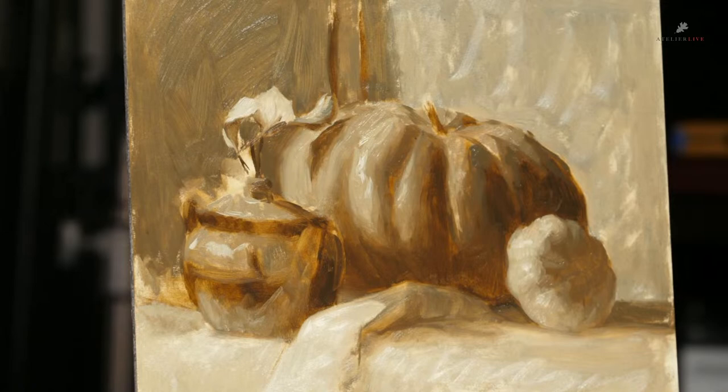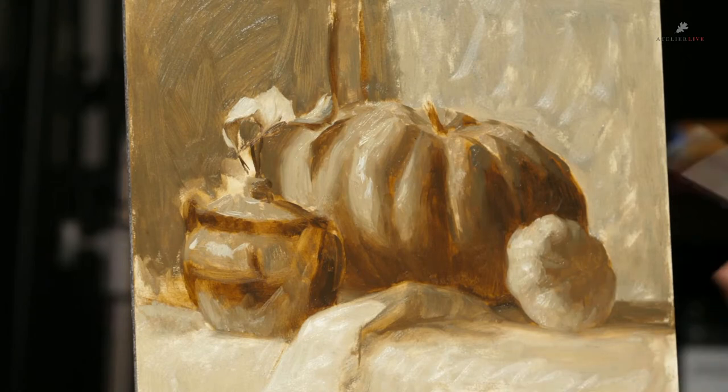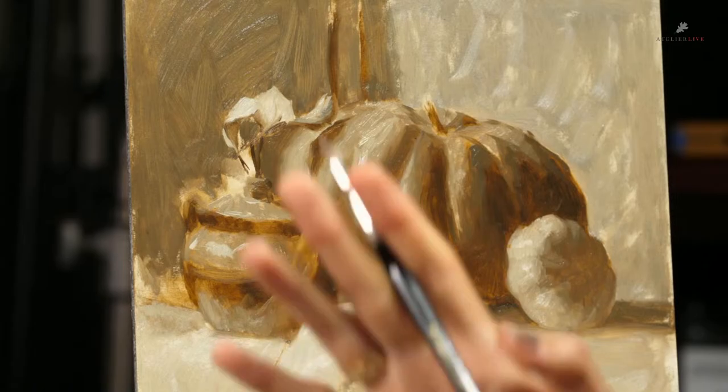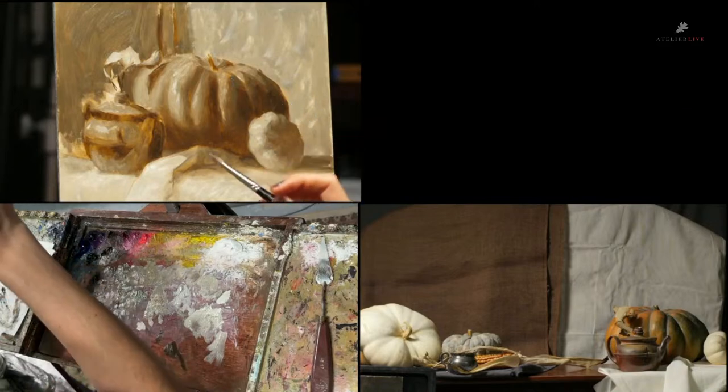Part of it is right now, in general, because things are transparent and thin. It looks nice, but then I want to add more opacity. But then when you add opacity, then it cools things down. So you have to be aware of what's happening when you play with the texture, with the thickness and thinness of the paint. But I don't want my painting to all be thin. And so that's something that I could work through, where I could be more confident in adding thicker paint in certain places. Which usually isn't my problem.